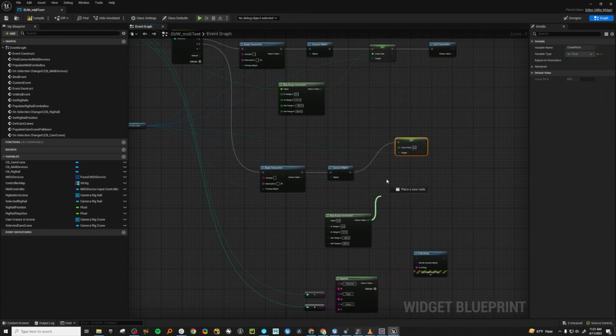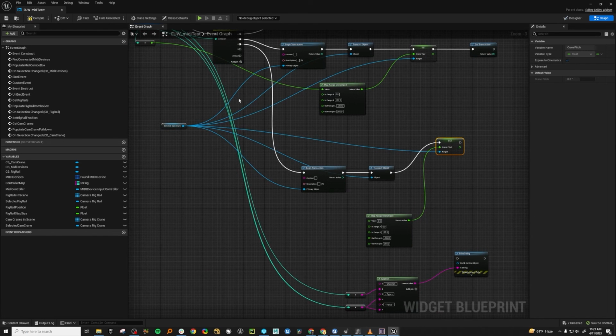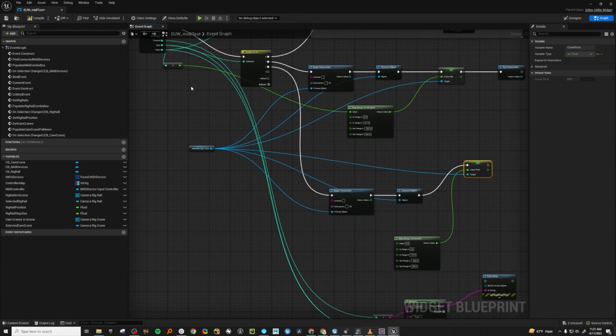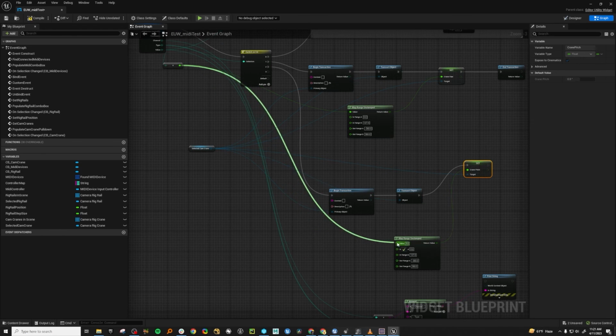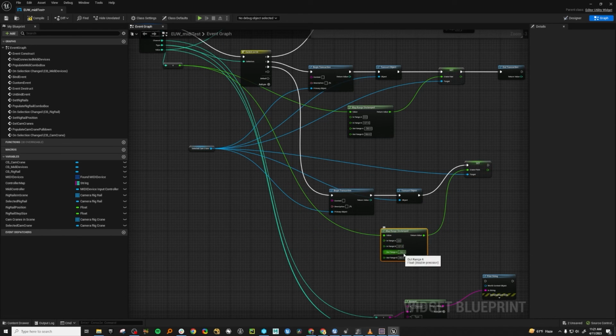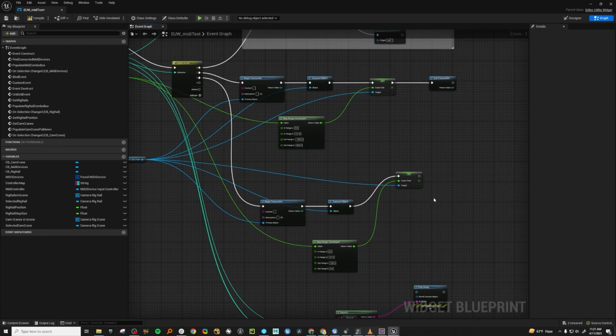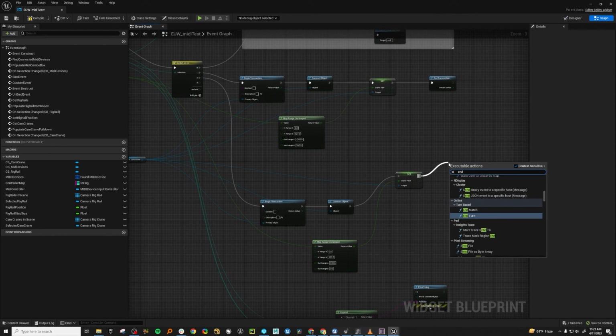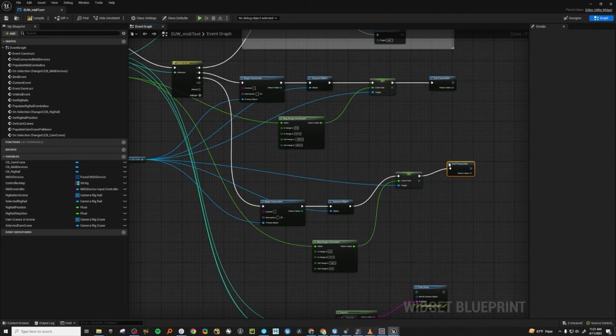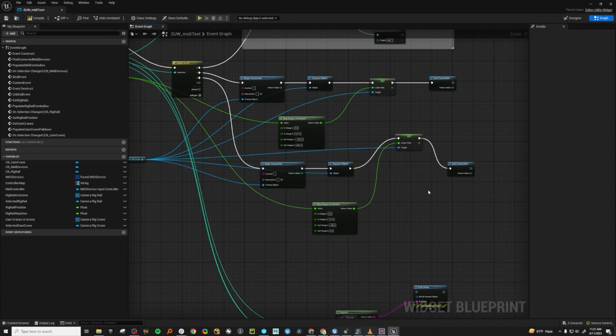There we go. And then from here, let's just set it 180 to 0. Let's see how that works for us. And transaction there.